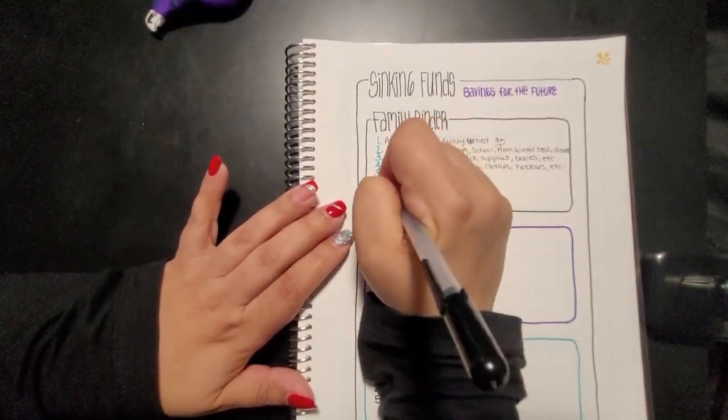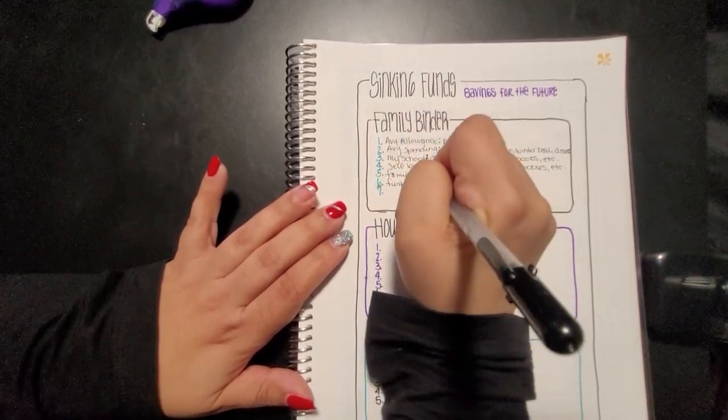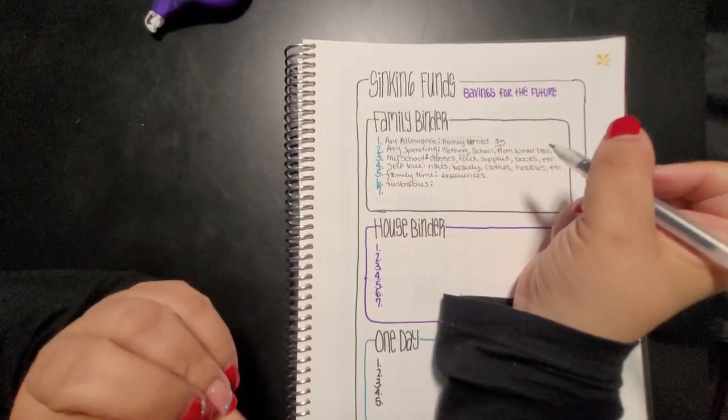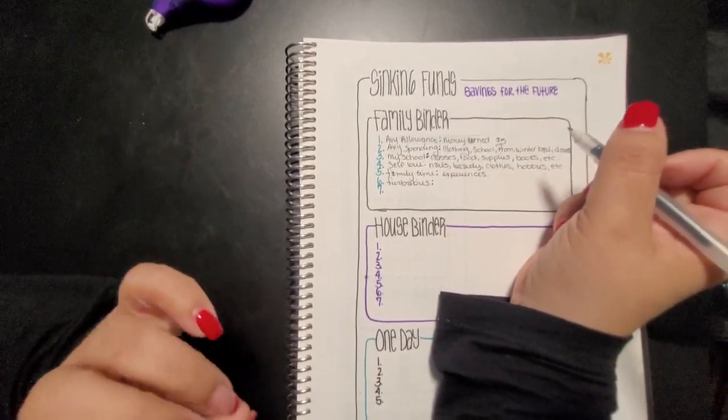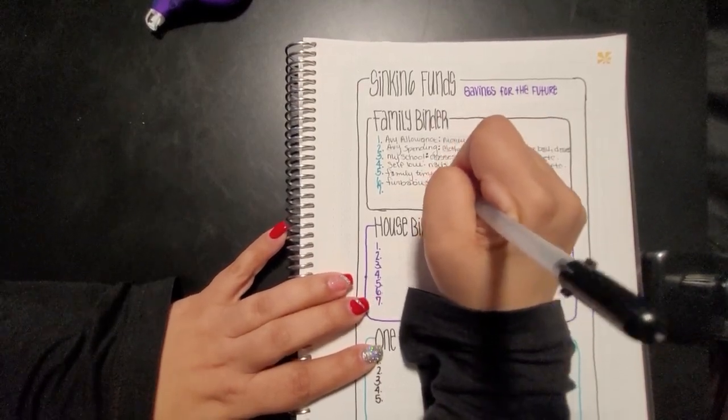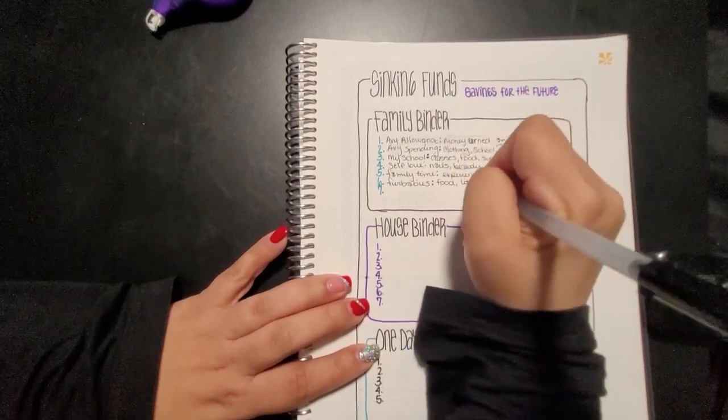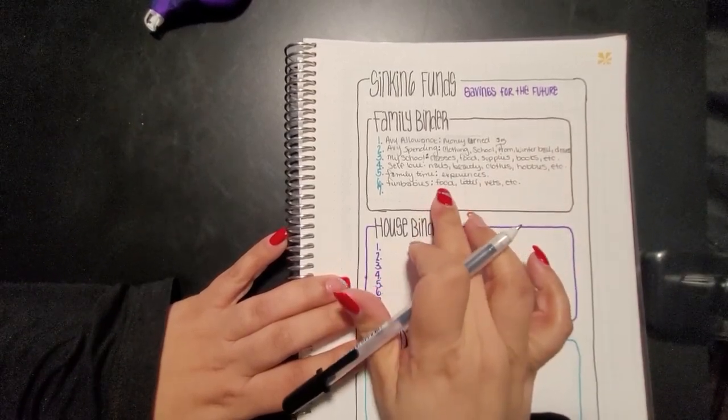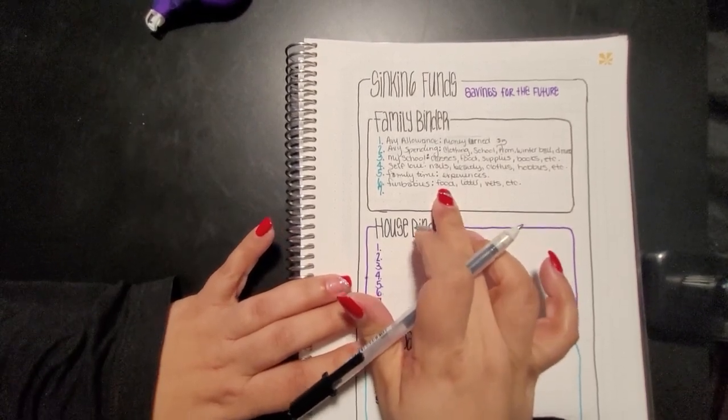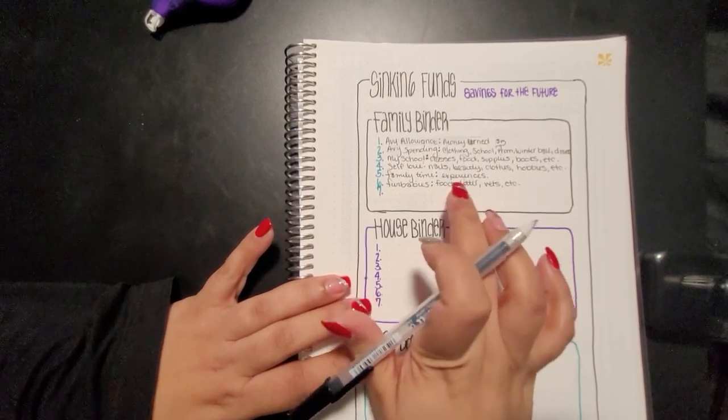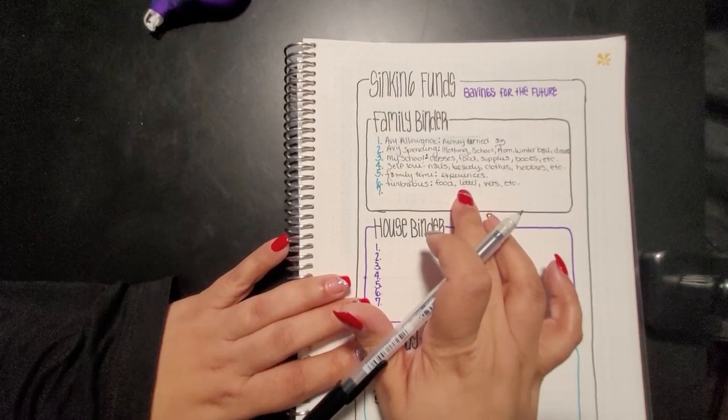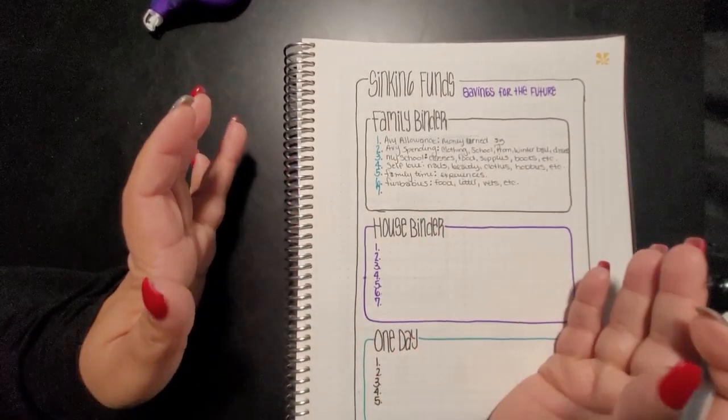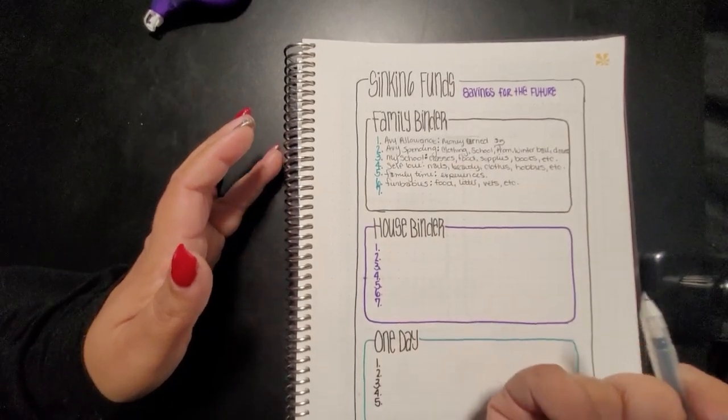The next one is going to be for my fur babies. My cat keeps jumping on all the counters. This is going to be for food, for litter, for vets, anything that my cats might need. Now I do weekly budgeting or bi-weekly budgeting now. We are going to be getting them food and litter and stuff like that, but I bought my cats an electric litter box and it worked for a day and then it just gave up. It wasn't powerful enough to do its job and I had to throw it away. That thing was seventy-five dollars.